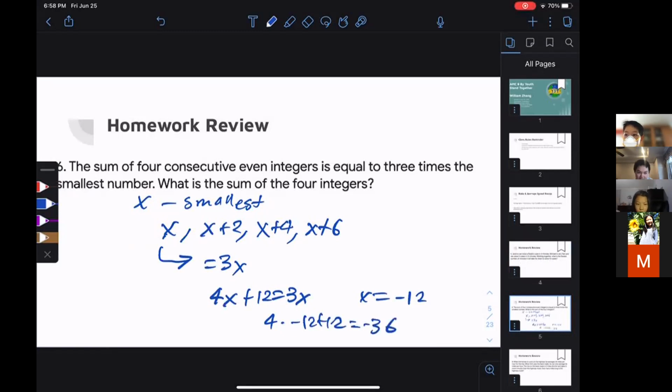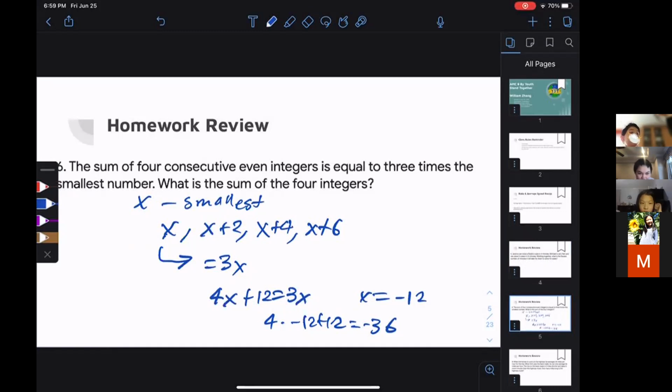Yeah, that's right. That's basically how to do it. I would do the same thing for this problem because it's simple enough to set it as the smallest number, and everything is in terms of that. And I see a few places where people can possibly trip up, like maybe not reading consecutive even, or not realizing that they wanted the sum. For this one, I think most people got the idea of how to find the numbers. But just be careful about that.